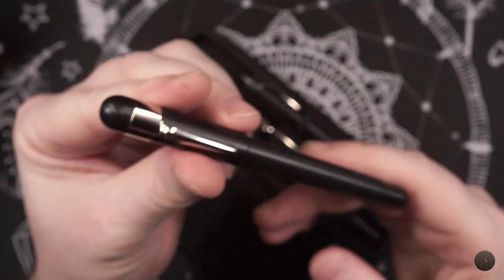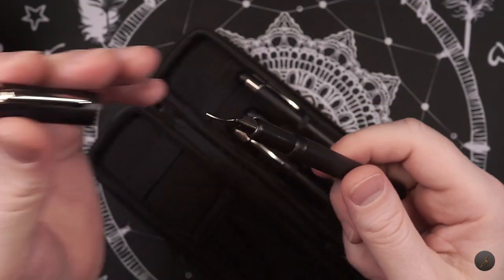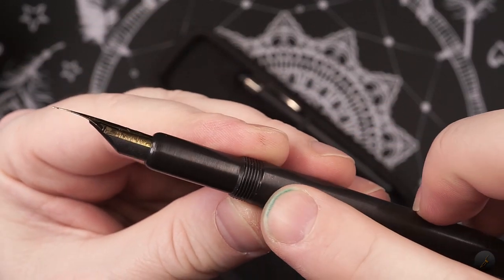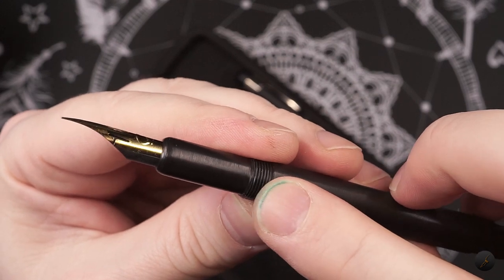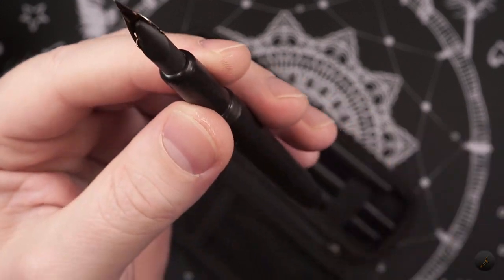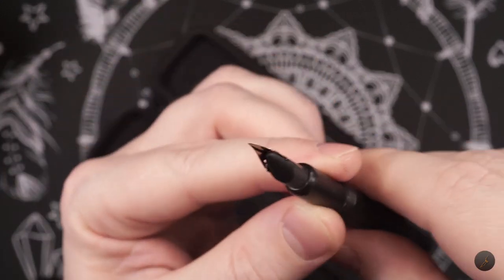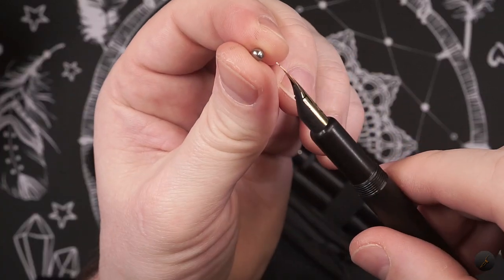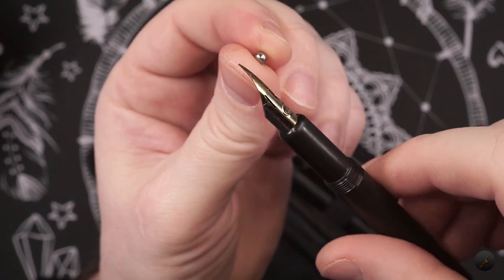Now, this pen, basically, this is the basic. Like I said, doesn't have anything in there. Its body is much slimmer, and as such, I have to add like a little ball inside of it, something like this, which I'll put in when I get to inking this pen.